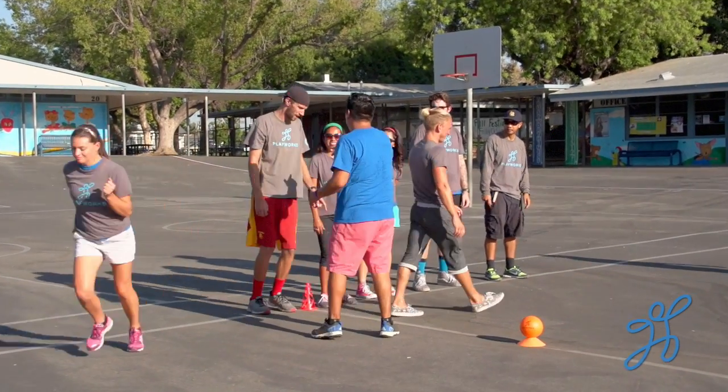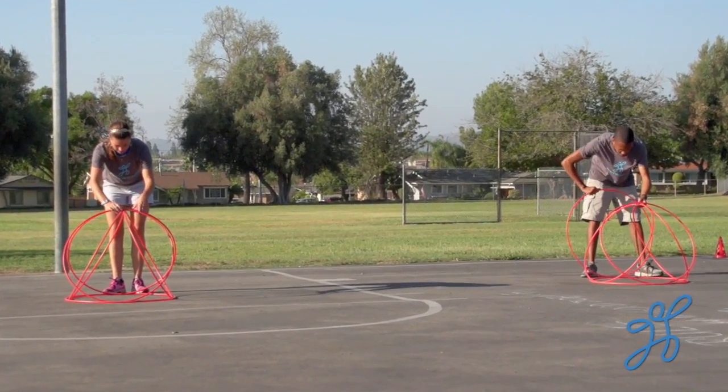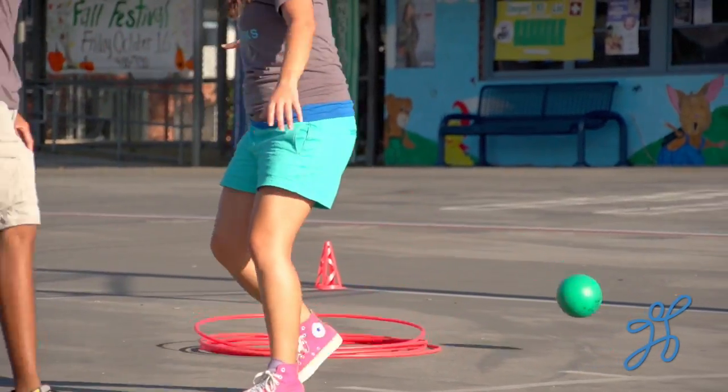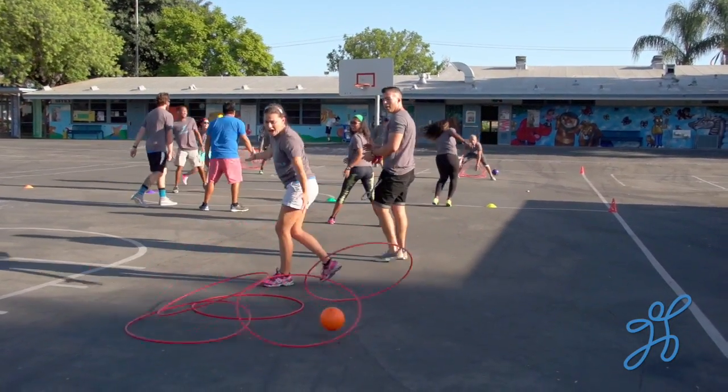You're gonna break up into two teams. You're gonna have your castle set up and your soft dodgeballs in the middle. When the game begins, you're gonna run, grab the balls, and try to knock down the opposing team's castle, and the game will end when all the castles have been knocked down.